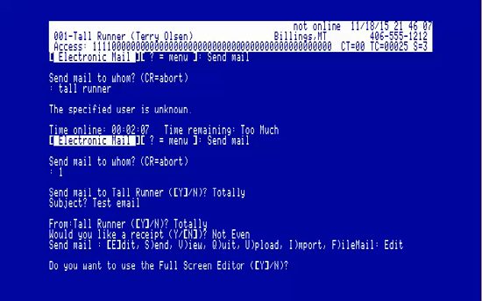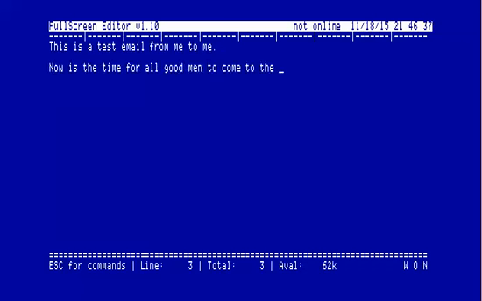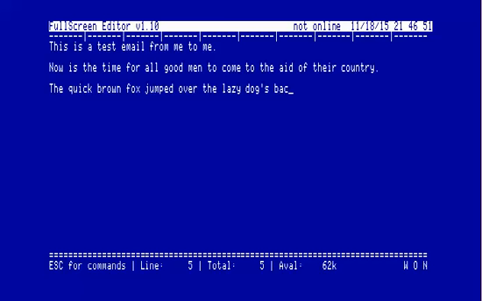Now, cool thing about this, you have the line editor, but if you have ProTerm Special Emulation, then you can have a full screen editor. And it looks kind of cool, in Apple terms, it looked kind of like AppleWorks, the word processor. And what was the other one? The quick brown fox jumped over the lazy dog's back. And you can even go up and down, stuff like that.